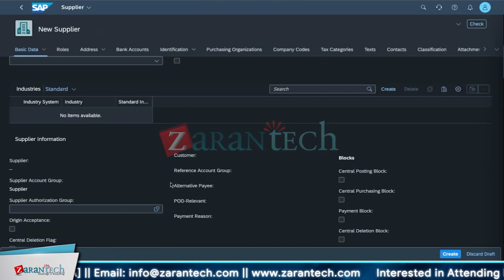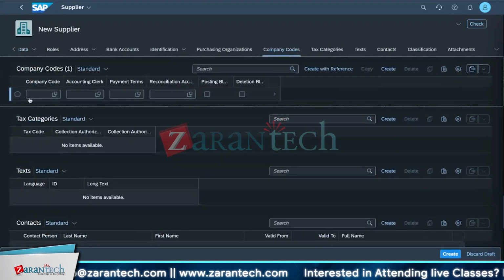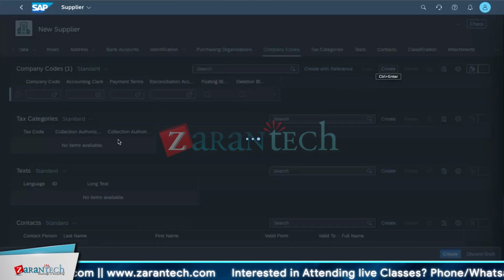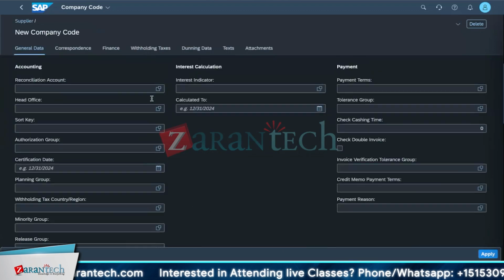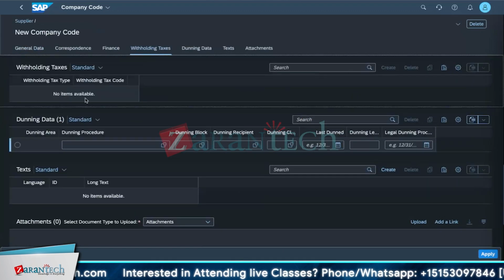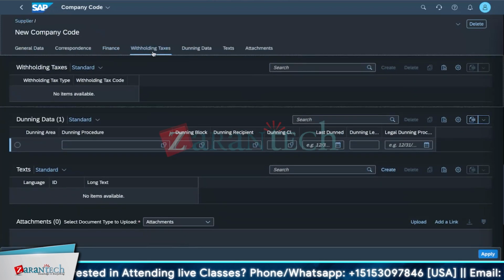Just want to show you, I'm not completely configuring here. So in the company codes, when you go here and you create, see here in the withholding tax panel, you can use these ones. Once you create a company code activating this, you will get this here in the withholding tax type and tax code.